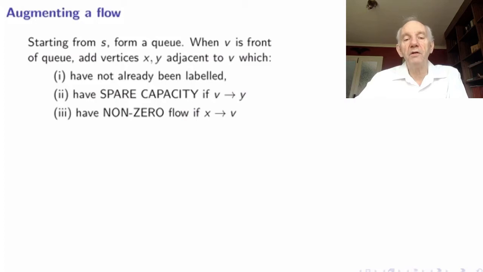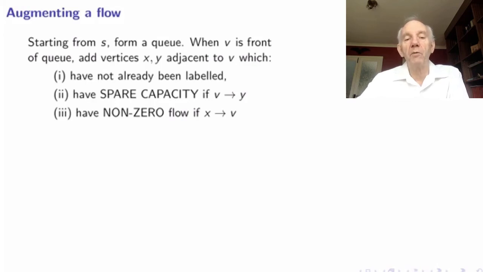And then what we want to do is we have a flow as well on top of that network. We've assigned a flow to that network. It could be the zero flow. We could always start with the zero flow if you want. But we have this network of pipes and we have some fluid flowing through it. We want to increase the flow of that fluid.